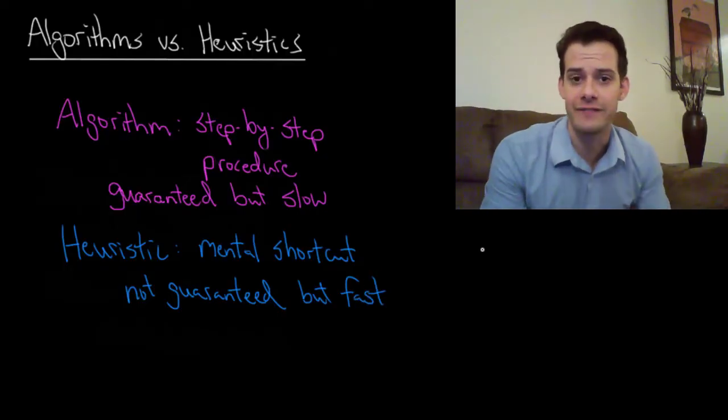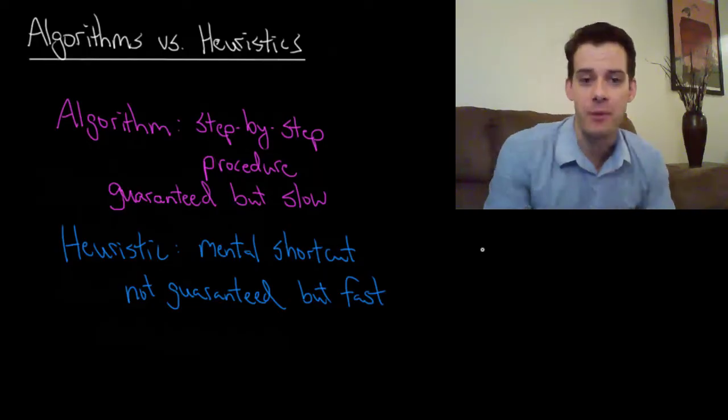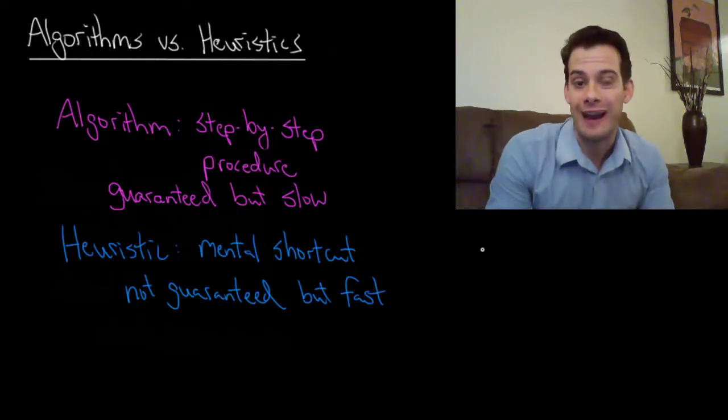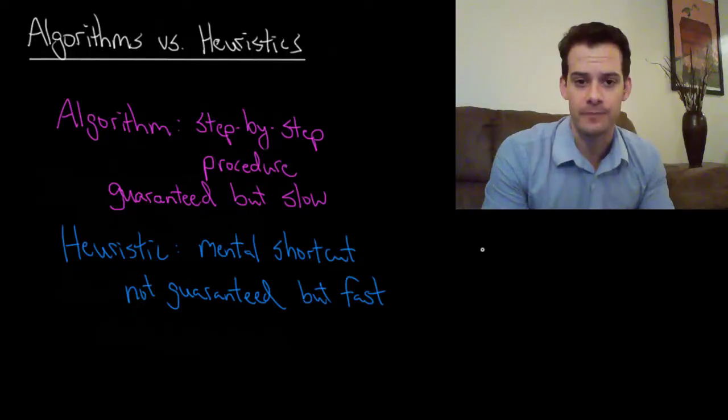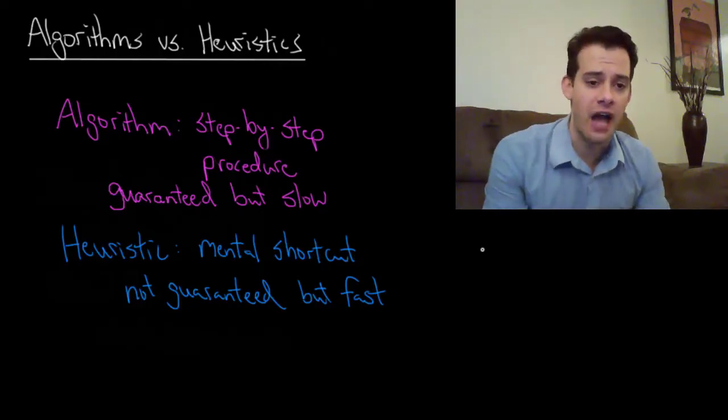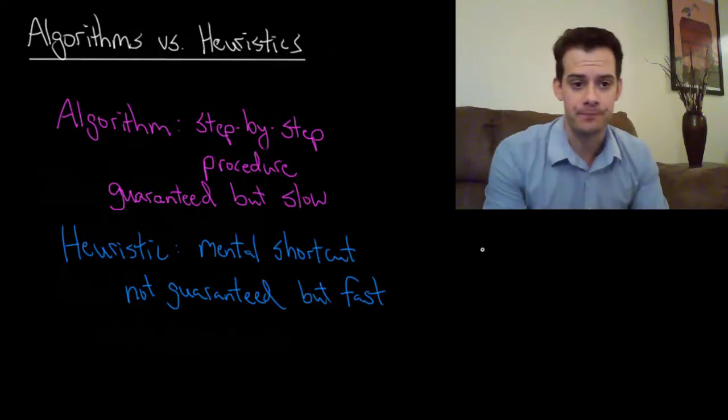It skips a lot of the steps and says, well, these probably aren't going to get me to the solution, so I'm just going to skip them. Now, it could be the case that those steps would have gotten to the solution or would have gotten to a better solution, but the heuristic says, I mostly am concerned with getting a quick answer rather than the always correct answer. Okay, so let's look at an example of a sort of everyday problem that you might experience and how you would solve it using an algorithm versus using a heuristic.